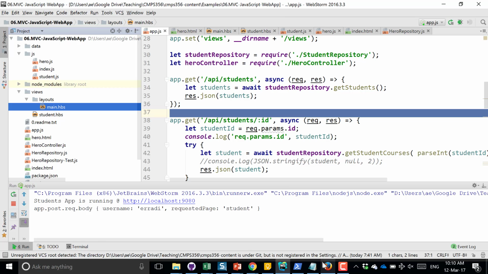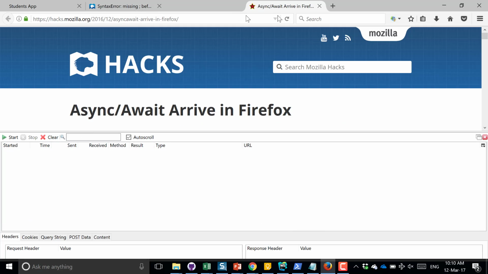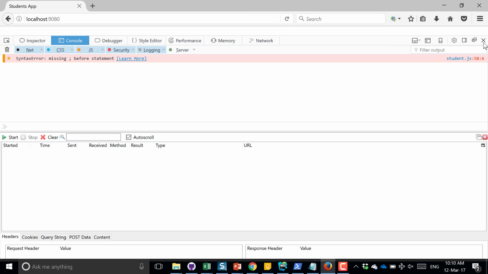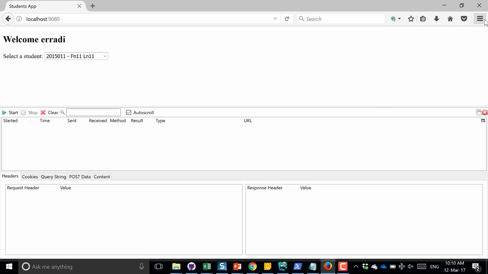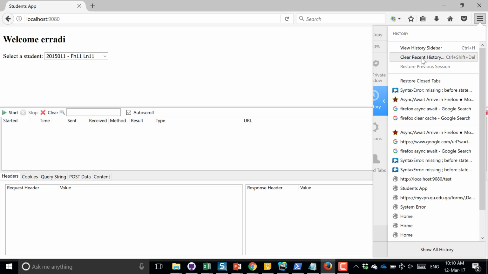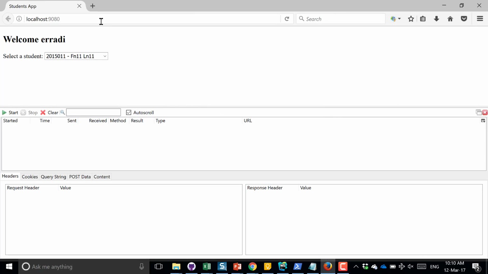To do so, I'm going to use Firefox just for this demonstration. I will clear the history. What I have here is Firefox, and a utility called HTTP Fox. It captures the communication between the client and the server.